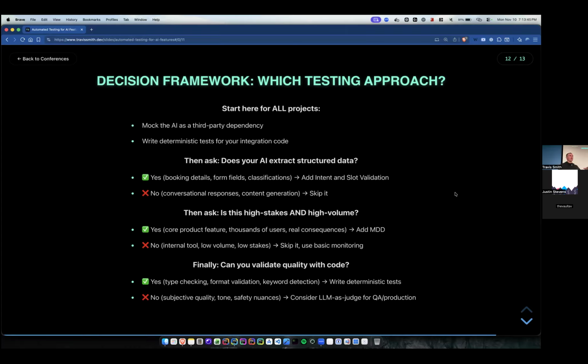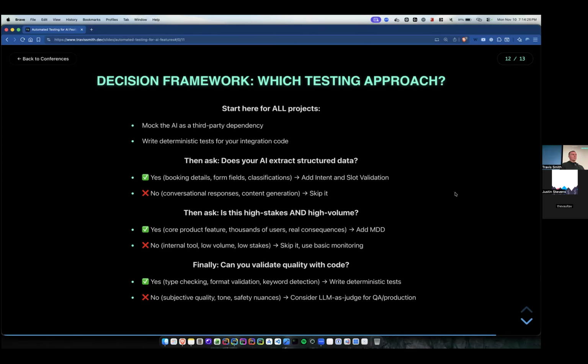Next question is, is this a high stakes or high volume application? Do you have thousands or potentially even millions of users who are going to use this? Then it might make sense for you to use something like metrics driven development. But if you have a small application or solution that is likely going to have less than 100 users at a time, the amount of overhead you would have to set up for metrics-driven development might not make a whole lot of sense. And so you could probably get by with some basic monitoring and keeping that in check that way. It's really going to depend on your particular use case and how many people are actually hitting that AI model.